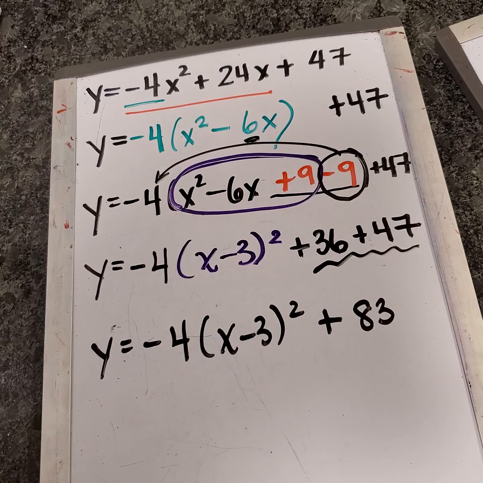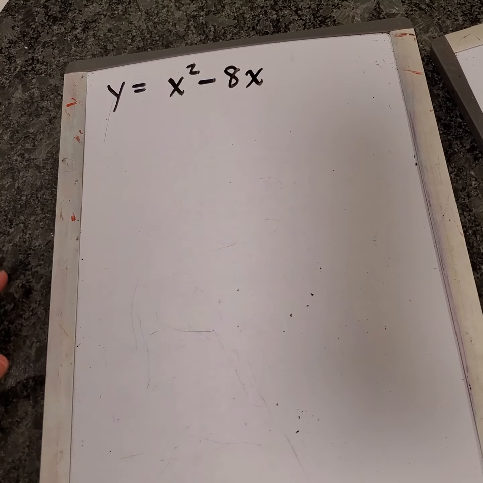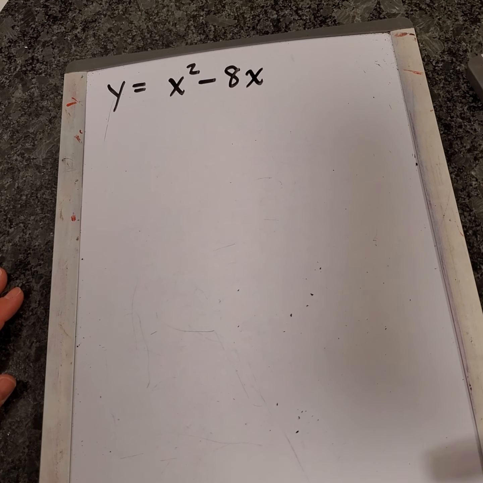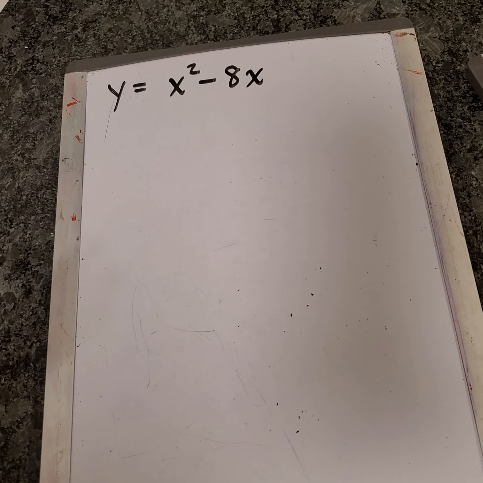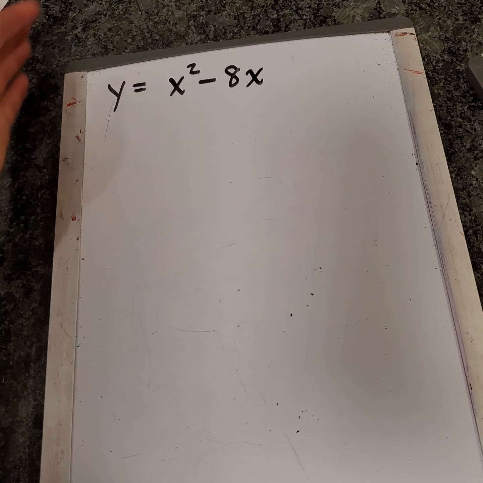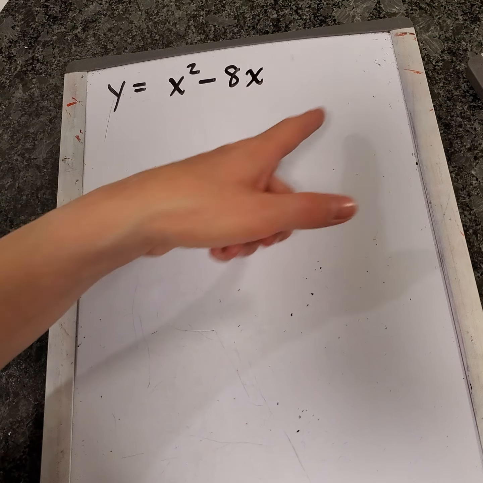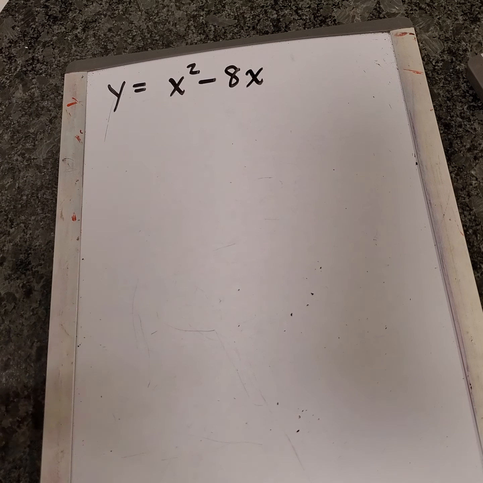We're just going to do a whole bunch more examples until you love it as much as I do. Okay, hello. This is a quadratic relation in standard form. I know that this parabola opens up, and I know that it has a y-intercept of 0, and that's all I know. That's not good enough. If I want the vertex, I'm going to have to complete the square.